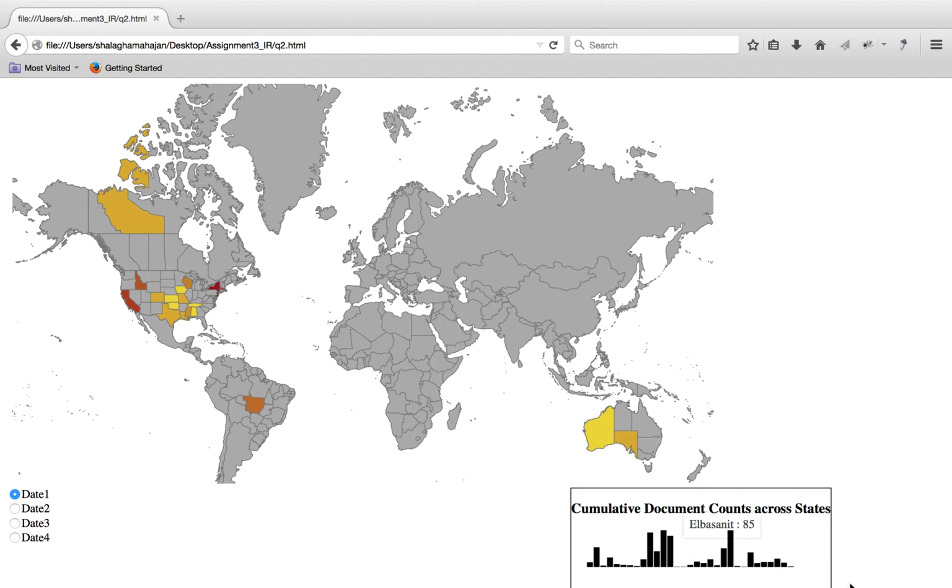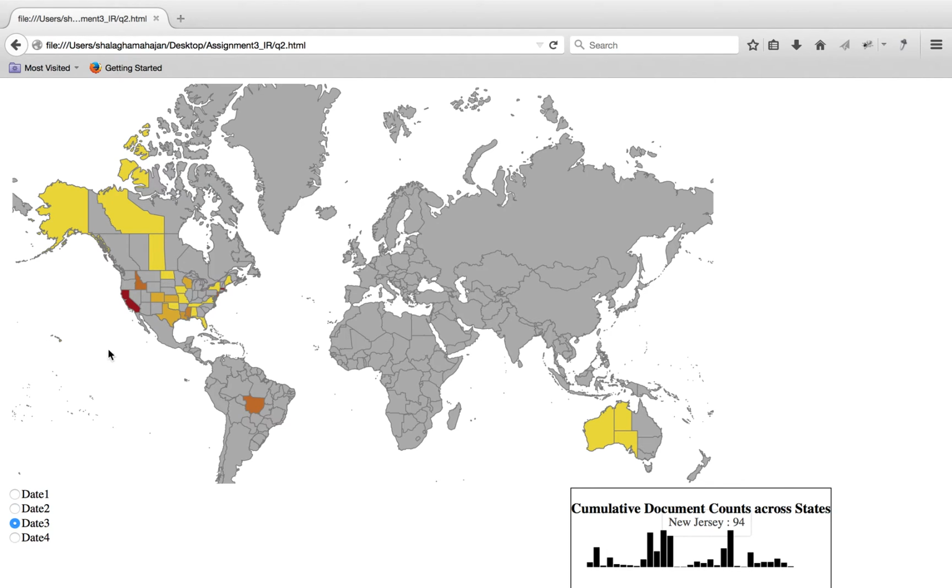Also over here you can see a bar graph. So this is basically for displaying the different regions and the cumulative document score in all the dates. For example, if I select New Jersey, this is the cumulative document score for all the 4 years for New Jersey. So I can just change the dates like this.